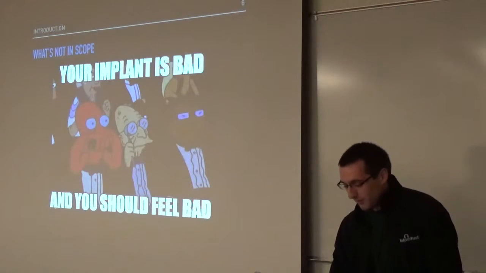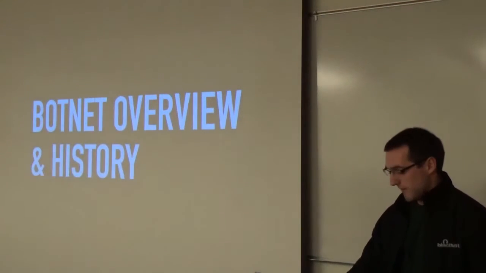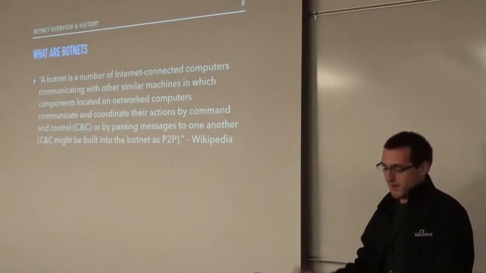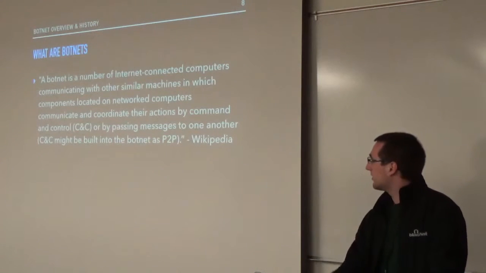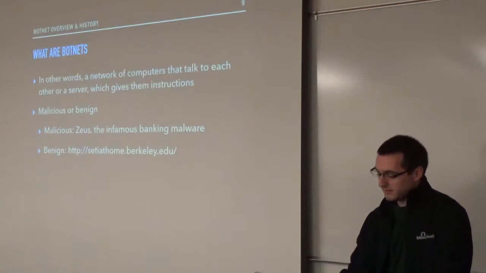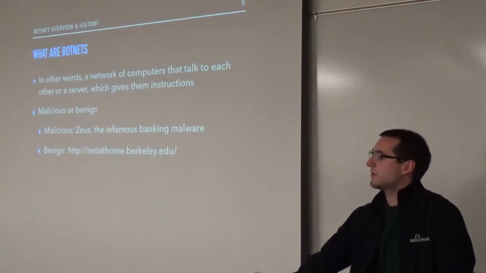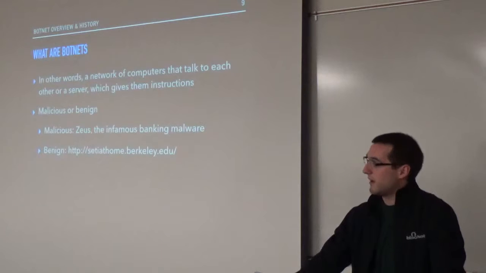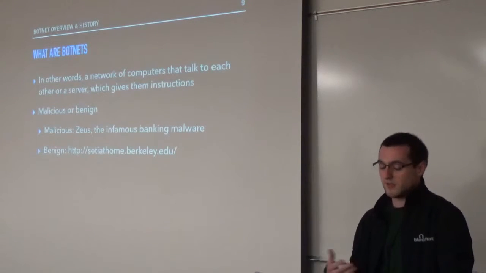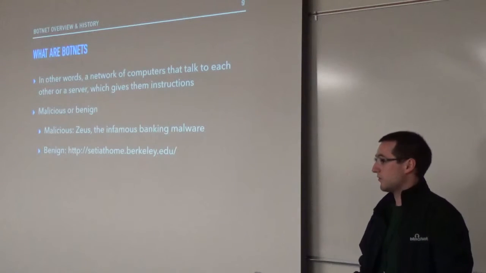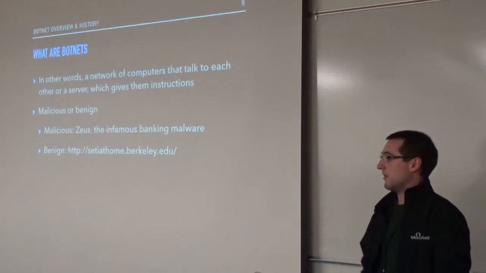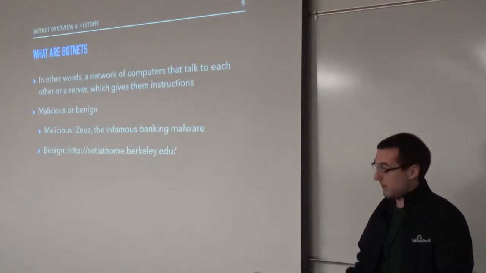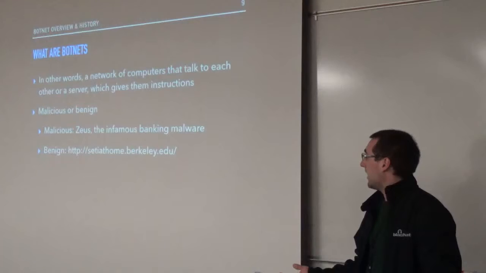Cool. So, a little bit of an overview on botnets. Wikipedia states a botnet is a whole bunch of computers that talk to each other, this long-winded stuff. Basically, it's a whole bunch of computers that talk to each other or servers that give them information on things to do. So you can have a malicious botnet or you can have a benign botnet. There's the infamous Zeus banking Trojan botnet, which exfiltrated tons and tons of bank credentials and bank information and money, right? Or you can have something that's benign, like SETI at home.